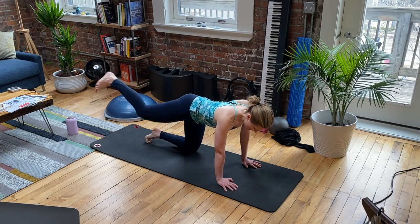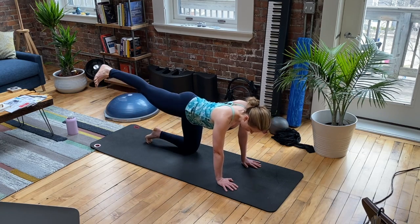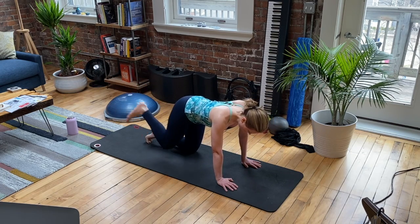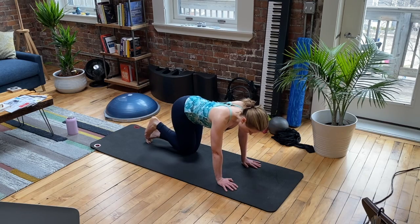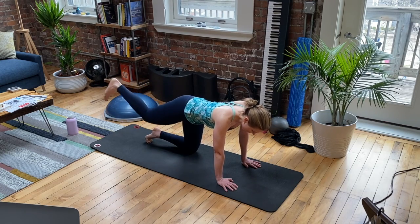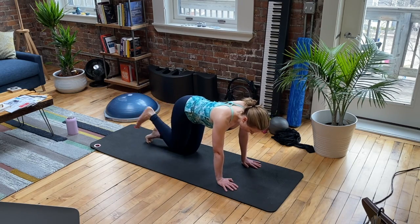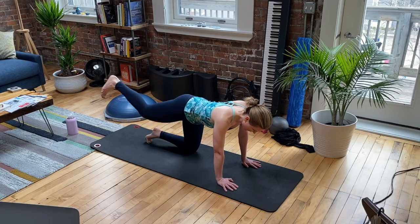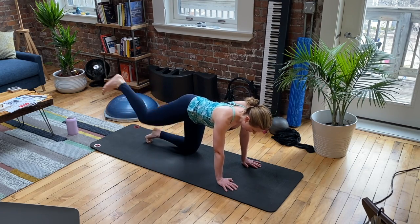And then press the leg long on the diagonal. Inhale to bend it in. Exhale, reach. Inhale, pull it in. Exhale, reach. Inhale, pull it in. The leg is staying in external rotation. The heel is reaching up high with the pelvis staying stable and your abdominals staying gathered. And here's four, and three, here's two, and last one.